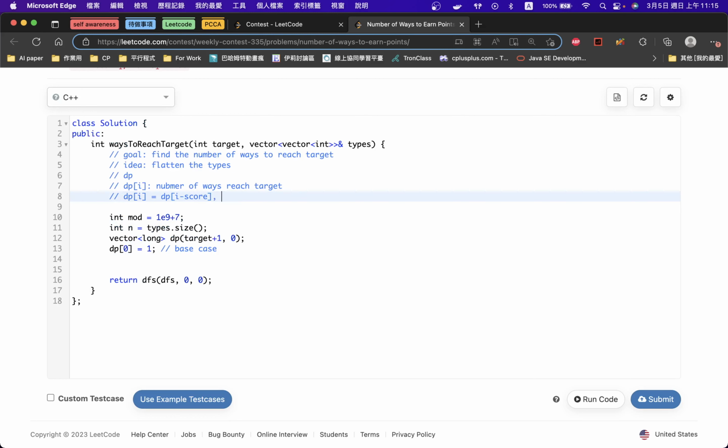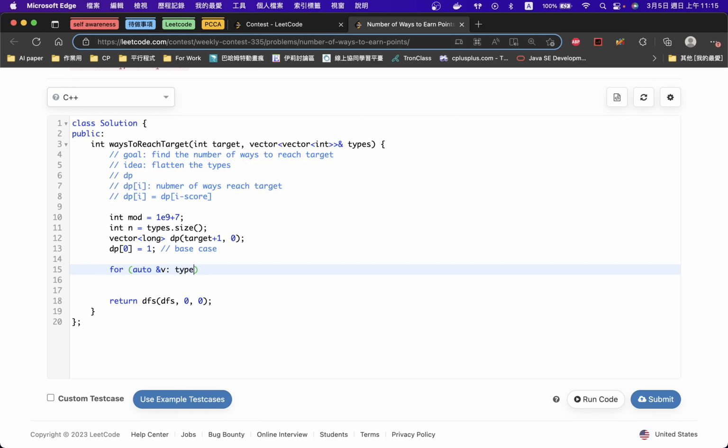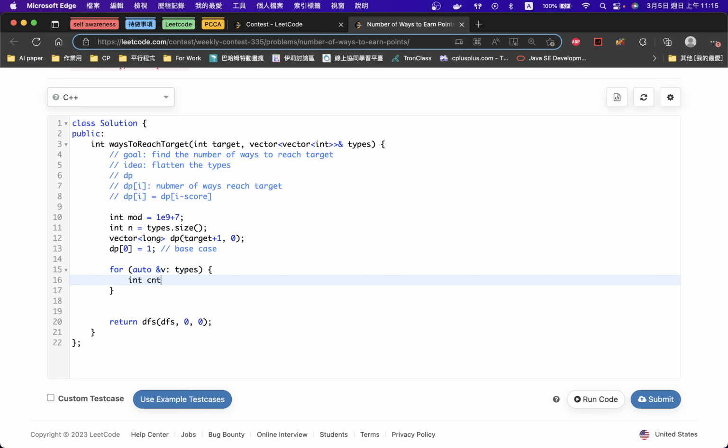We can use score, for each type. The first is the count, the second is the score, which is equal to v1.